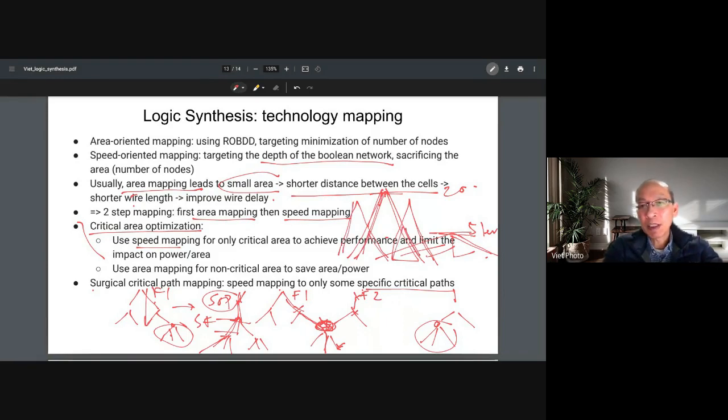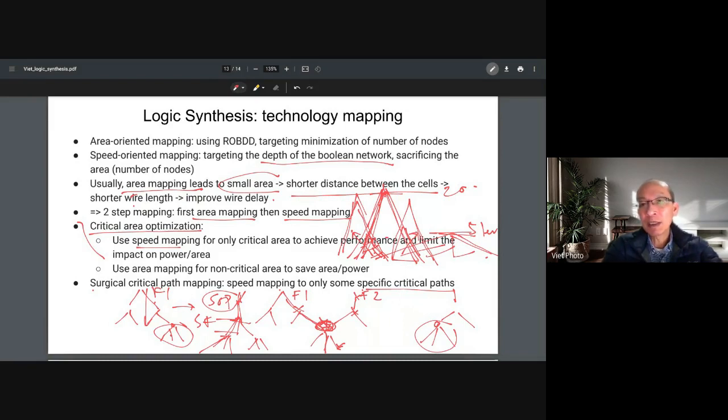Because it's shared, when you do the optimization on only one path like this, this portion will impact the other, right? Maybe this version will make this one longer for some reason, because it's fast on the way here for this one, but for this one it goes from here and goes out here. It can be longer.